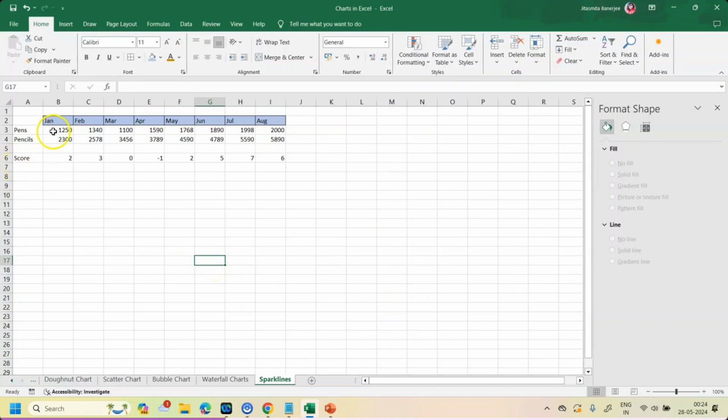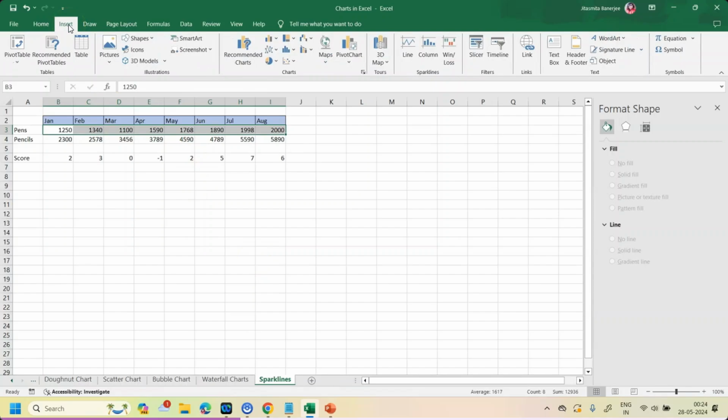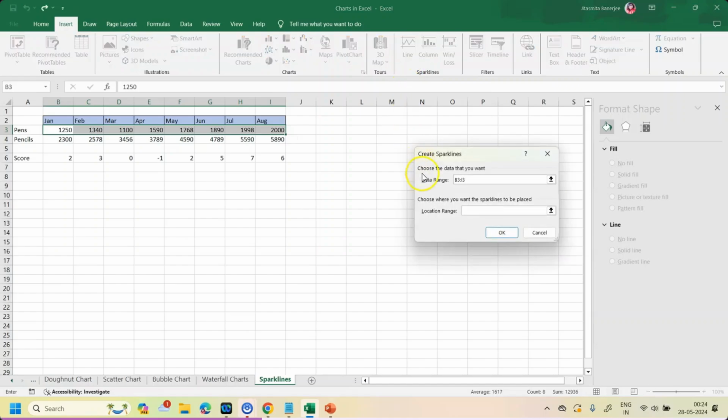Okay, so we will see how we can create a sparkline. So what we are going to do is I'm going to select the first set of data right here, which is basically the sales of pens over these months, and we can go to insert and we will find the sparkline options right here. You can see sparklines written, and we have three kinds of sparklines. So first we will be looking at the line kind of sparkline. So I'm going to select it here. And now first you need to select the data range.